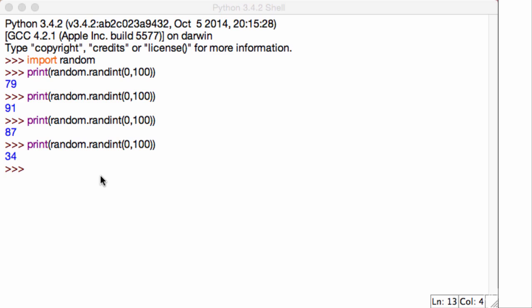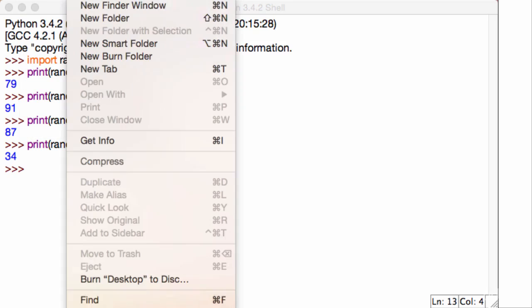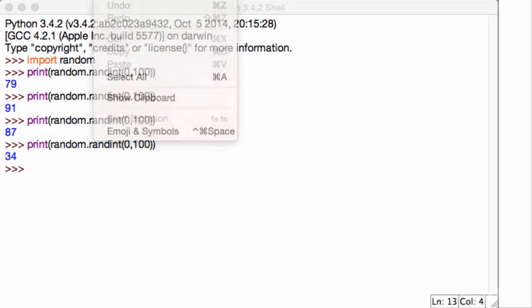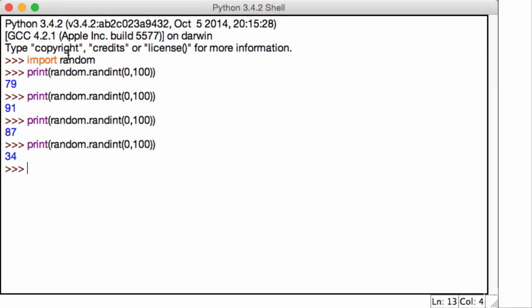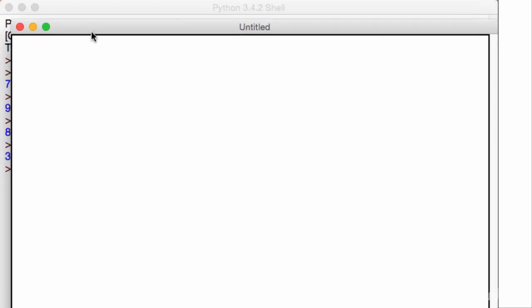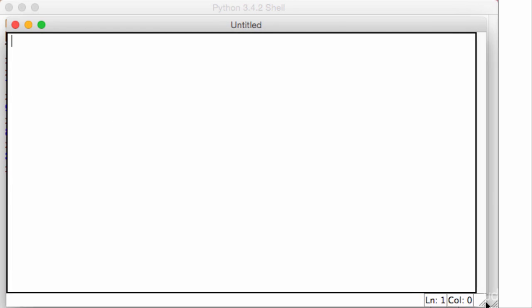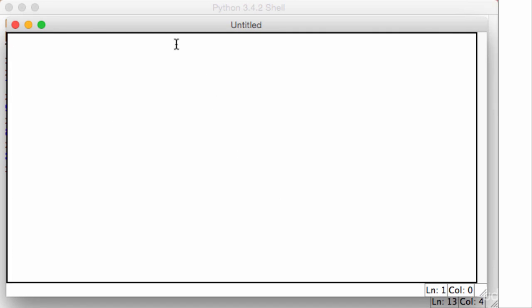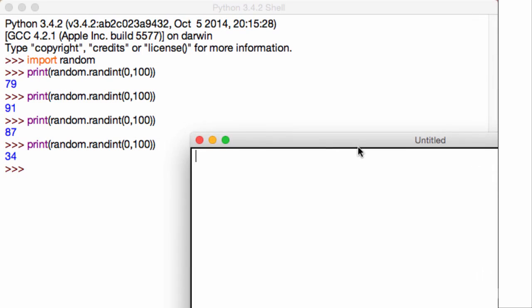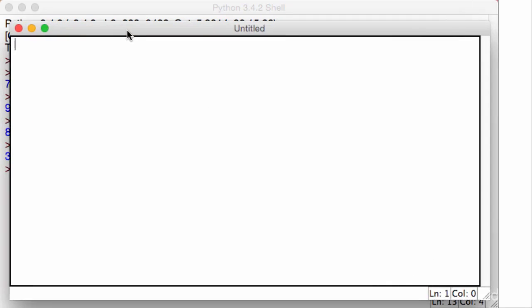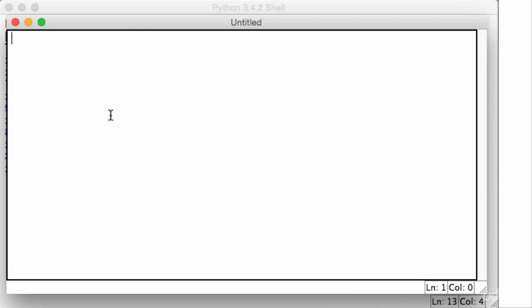To do this, I'm going to create a file. I have to select, ideally first, File, New File. And I'm going to be doing the majority of my coding in this file. The reason for that is it's a little bit difficult to write big program statements inside of the IDLE, because if you make a mistake and hit enter, it gives you an error, then you have to go back to that line, hit enter, get that code back, and then reformat it. So instead of doing all of that, I'm going to put all my code into this file.